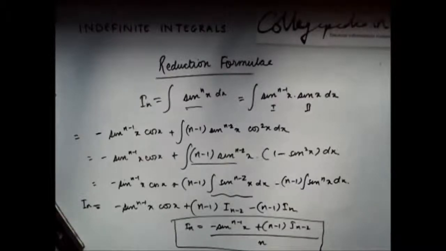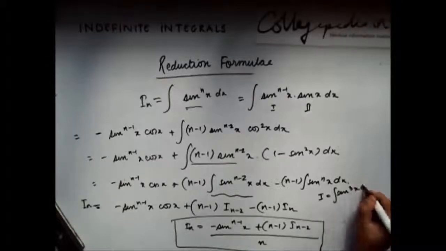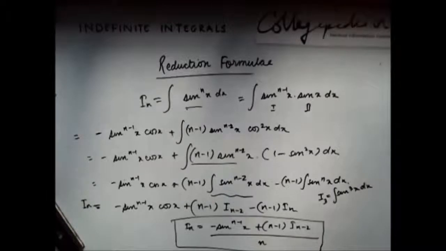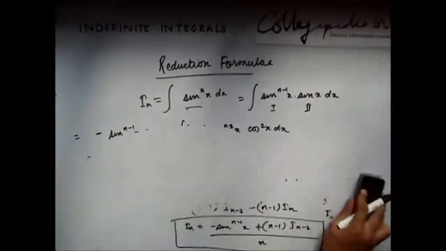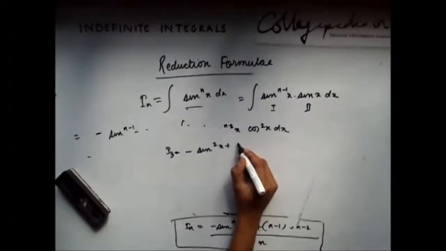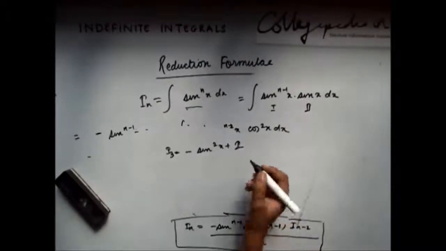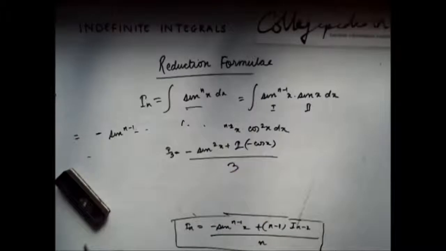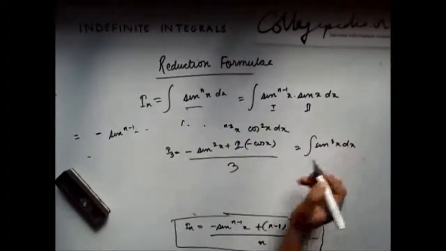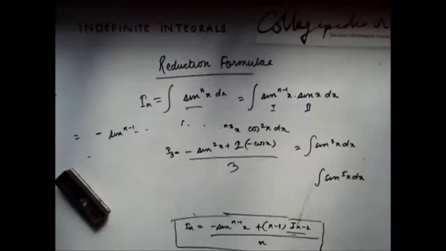Now what's the use of this reduction formula? Let's say we have been asked to find the integral of sin³(x) dx — that is, we need to find I_3. If I put n equals 3, I get I_3 equals minus sin²(x)cos(x) plus 2·I_1, where I_1 is the integration of sin(x), which is minus cos(x), all divided by 3. Similarly, if I want to find the integral of sin⁵(x) dx, I can use I_3. This is how the reduction formula helps — we can find higher order integrals using the formula.